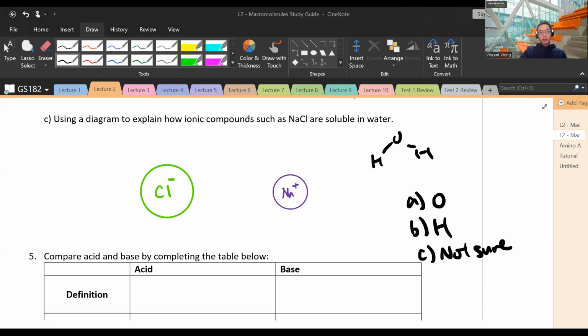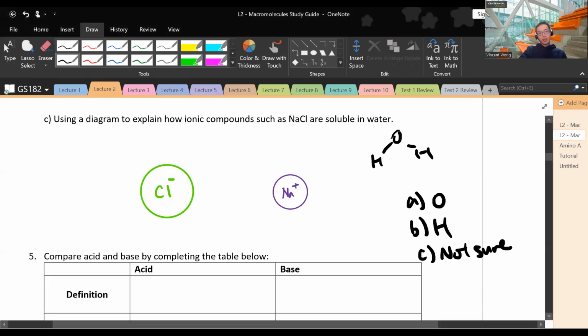Opposites attract each other, right? So the oxygen is slightly negative and the hydrogen is slightly positive. So the positive sodium will be surrounded by the oxygen, because that's the part that is negative. Like so. So the answer is A, that's correct. But more importantly, do you understand why?